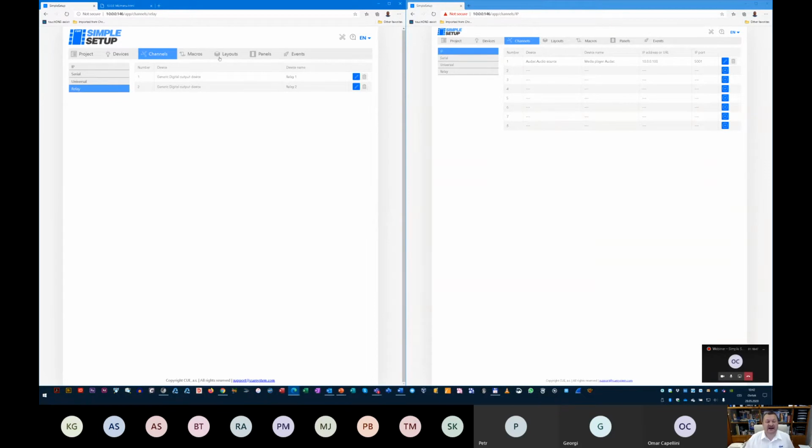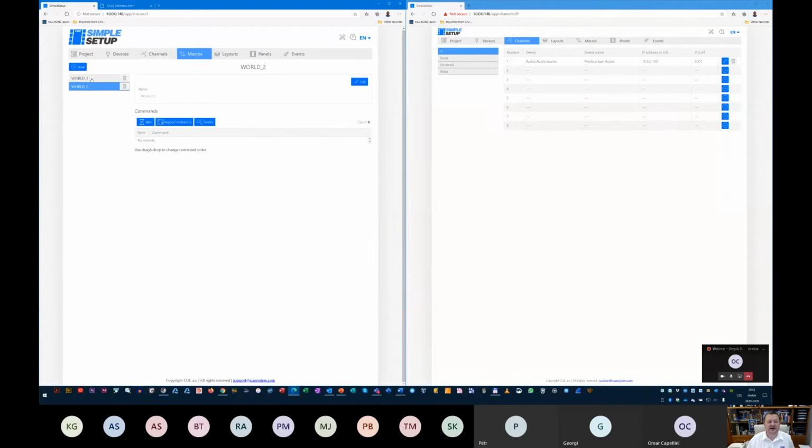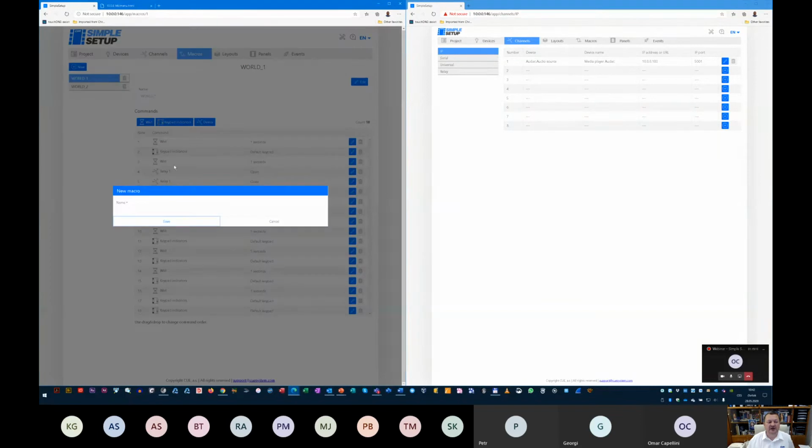Going next, in our current release of Simple Setup, the next step, exactly in the same order as I described in the presentation, is a macro. So next you are going to prepare some macros. I have prepared some macros on my own in advance, or you can start a macro completely from scratch.